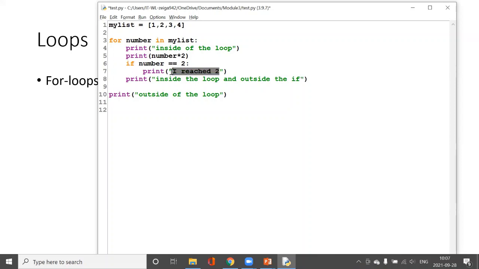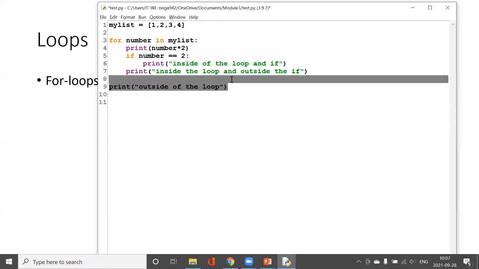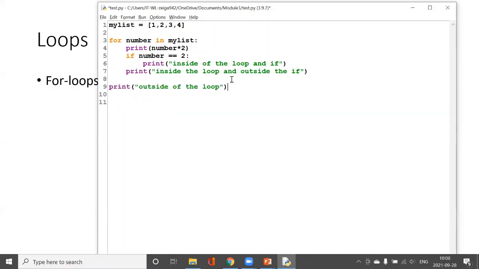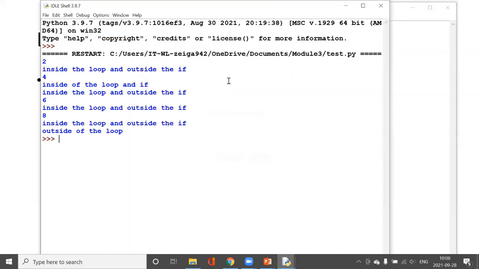And here I want to now change it to inside of the loop. I remove this printout. This one, or simply, no, let's keep it. So now let's try it.